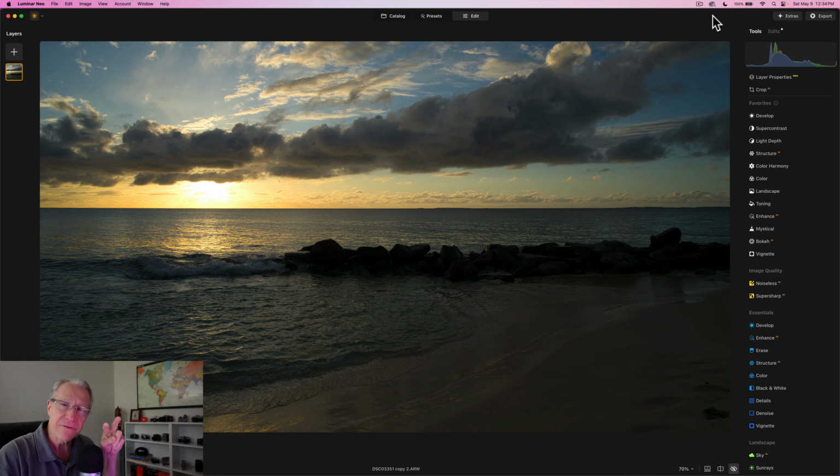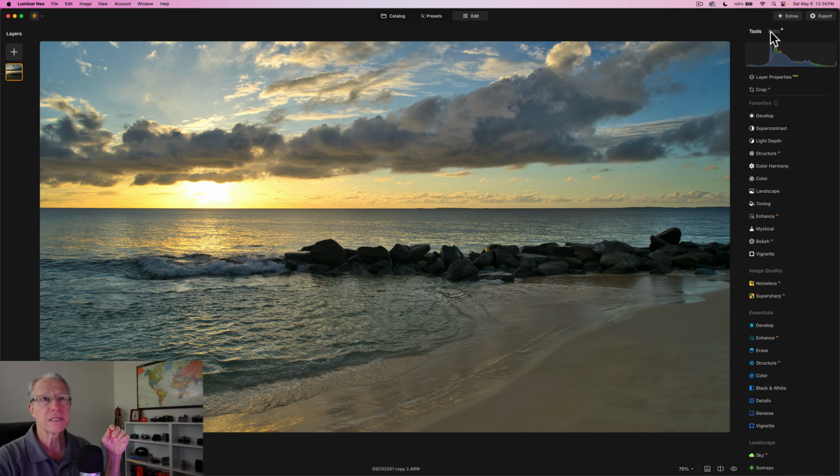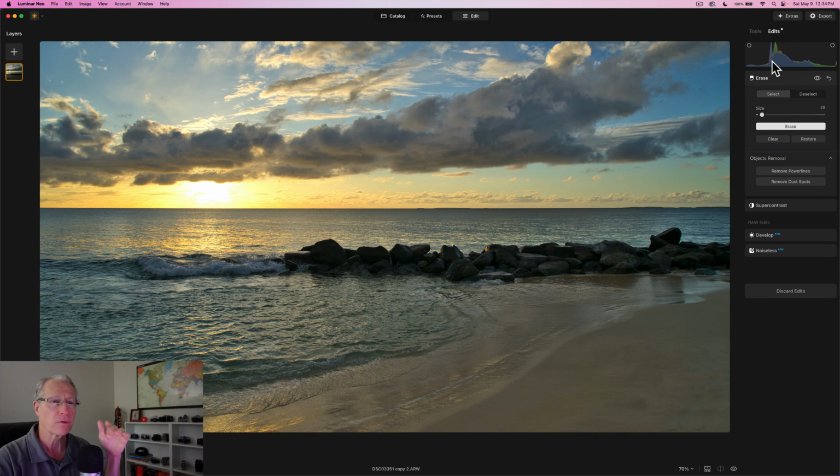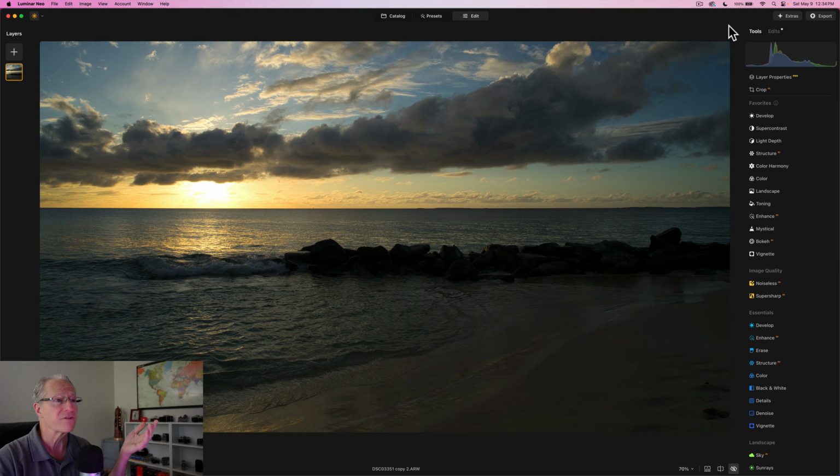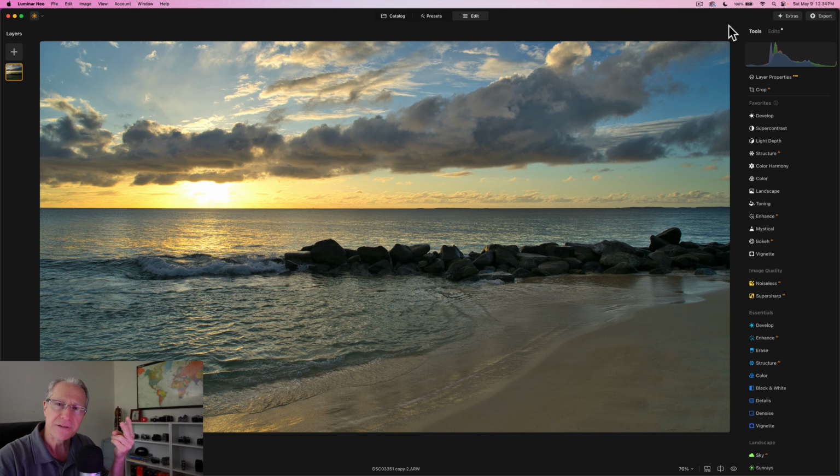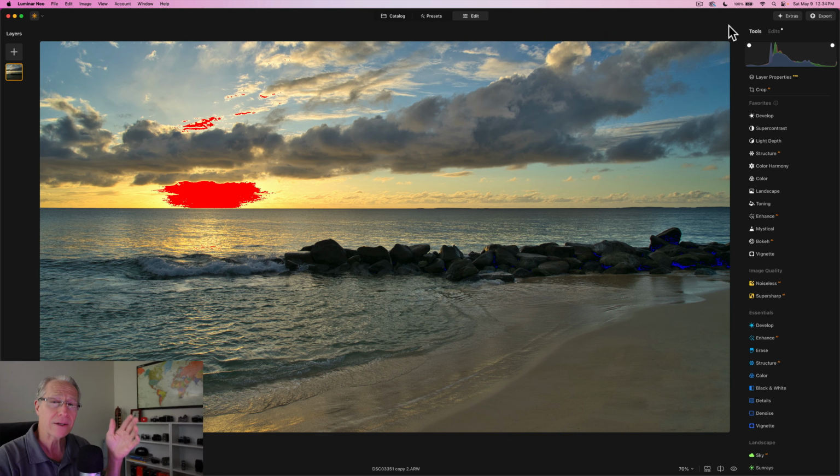Okay, so I will skip the first two steps, which were develop raw and super contrast. You can see that in the edit tab, also erase, where I took a lot of footsteps out of the sand and a couple of spots out of the sky. But I used develop raw and super contrast in order to brighten the photo before and after. Lifted the exposure, pulled down the highlights a bit, made some general light adjustments, but I've still got a big blown out spot in the sky and I've got some shadow areas.